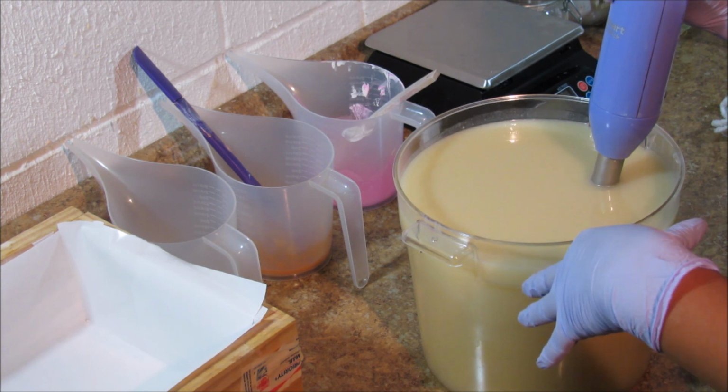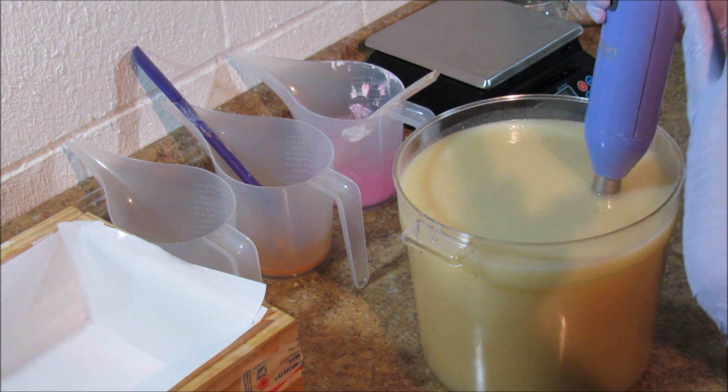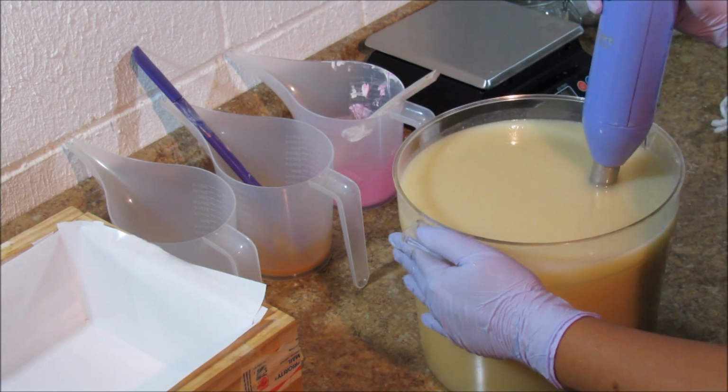This isn't something I would recommend doing for every batch, but if you're familiar with your recipe and you know how the fragrance oil is going to behave, you can play around with it a little bit.